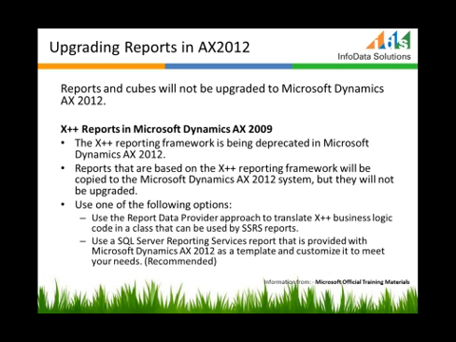Basically, as we've already said, there is no more work on X++. It's being deprecated in 2012, won't be used. You will be able to copy those across, but they, again, won't be upgraded. And Microsoft has given us two options. The one it recommends, the second one, is to say that they will suggest you use the SQL Server Reporting Services report that's provided, and then use that as a template to customize it.